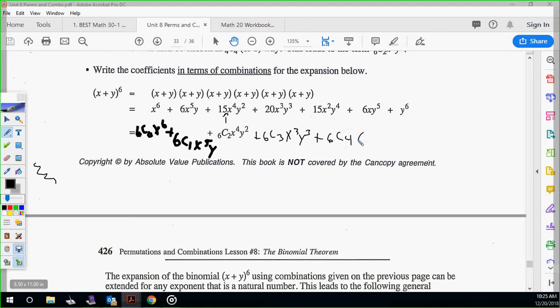That's what I was telling you earlier. x squared y to the 4th, plus 6c5 x to the 1st, is it y to the 4th? Oh, sorry, yeah, y to the 5th. Thanks. And then 6c6 of just y to the 6th. Okay, so that's how you'd write it in combination form. We're doing this to set up the binomial theorem, how we're going to use it in terms of the pattern of what to expect.